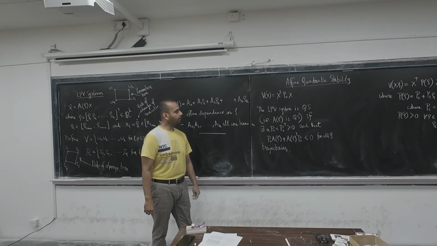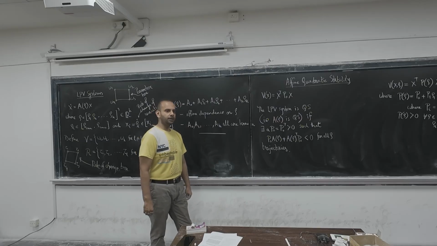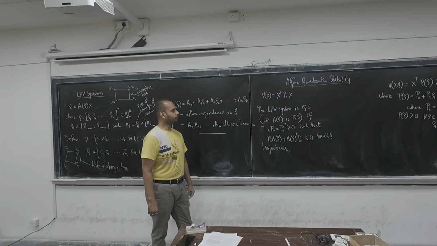But in that case why quadratic? They use the term quadratic stability because now it is not about only one matrix, it is a family of matrices, right? But ultimately it would be Hurwitz only. So that's what I wrote, such that P0 A rho plus A rho transpose P0 is negative definite for all rho trajectories. See, here if you write for all rho belonging to Rk, then there is a problem.